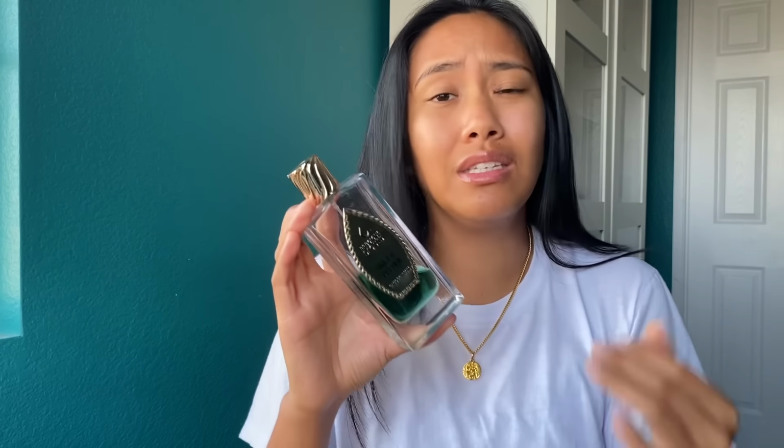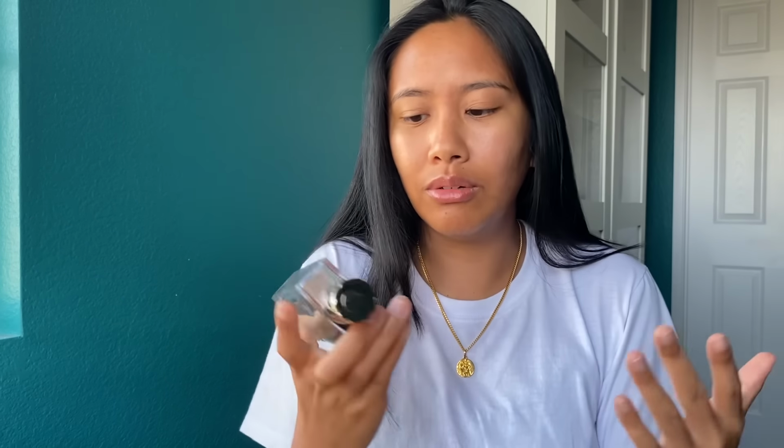You guys have heard me say that pepper and Broxin, very masculine fragrance as well. And it does last over 7 to 8 hours on skin. I don't consider this a beast mode fragrance where it's gonna fill the room, but it's gonna have that longevity. It's gonna stay on your skin. And for all of you that are absolute freaks, this is the fragrance right here. If you're not freaky like that, then just don't get Salt and Pepper.